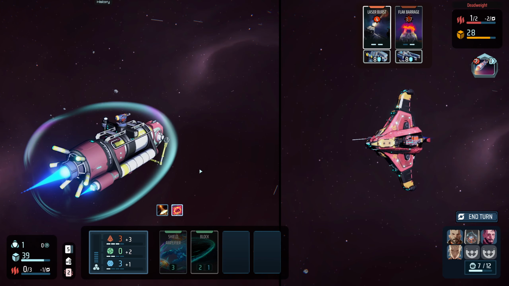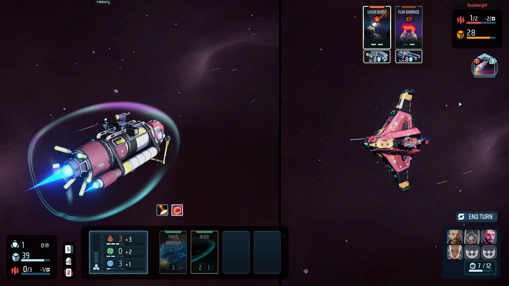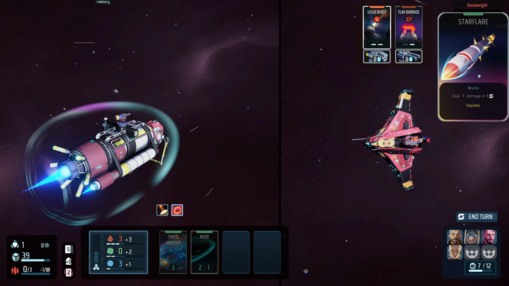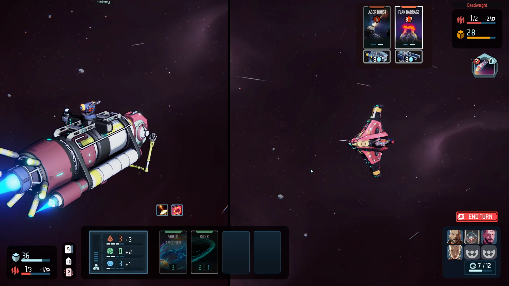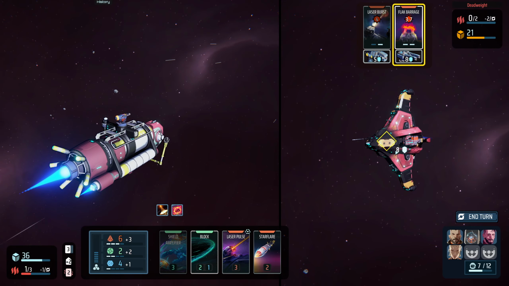So now the missiles work the other way, right? So we fired a missile. It's got one turn to get there, and this flak barrage will fire at it, but hopefully it'll hit him before he has it. So he's gonna laser me. I'll take a little bit of damage from that, and then he catches a missile to the face.